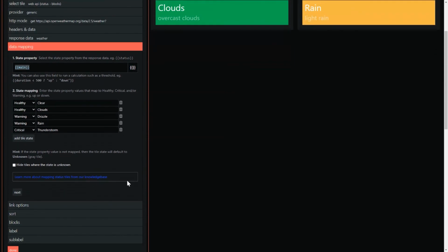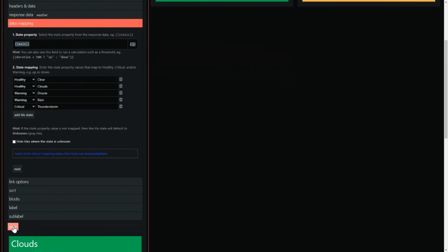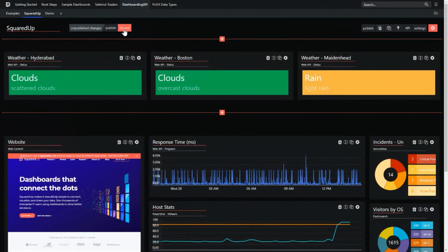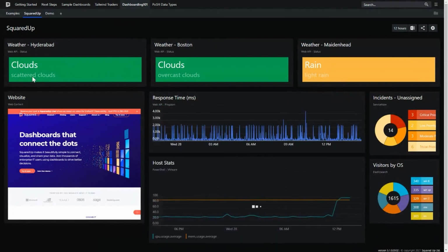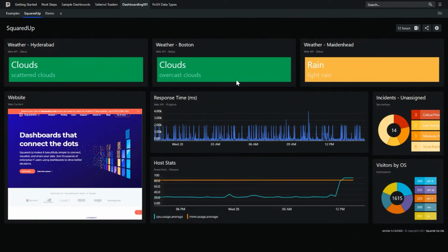So you see, it's not just operational IT data you can pull into here. You can create dashboards for practically anything here. Now this tile's just showing the weather and even the sub-detail of that weather. So we can see it's raining here. And I'm looking out my window now, and yep, it's right. It is raining.